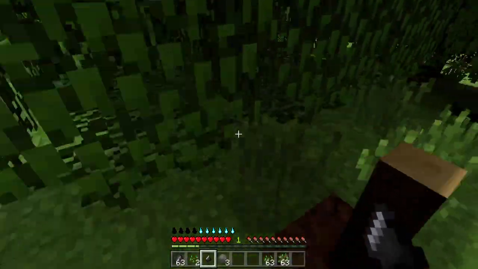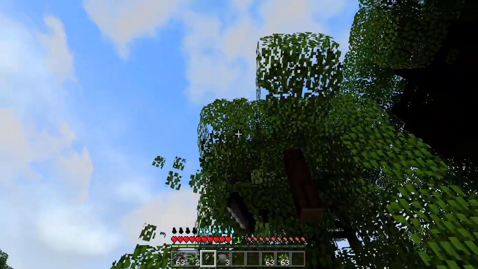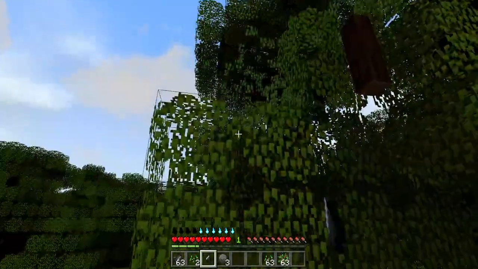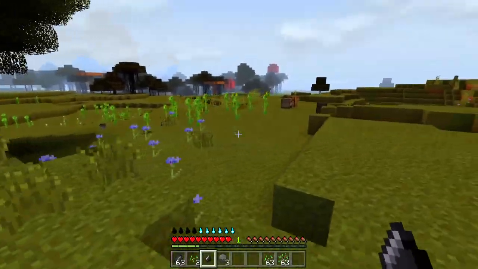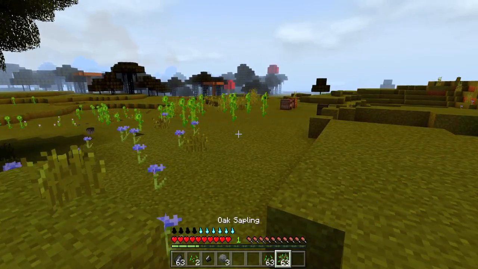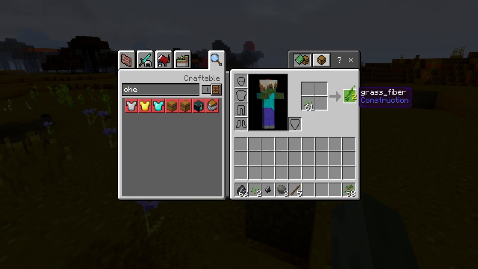But anyway, if you break this, I can't get it. It won't go in my inventory. So you could break it. There's no way for me to stop the breaking on Bedrock Edition. I might try a few different methods, but for now, you need to break these leaves here, and you need to get yourself some seeds from the grass and oak saplings from that, and you can create yourself some sticks by using these saplings here, and these seeds will create fibers. So there we go. Got grass fibers now.